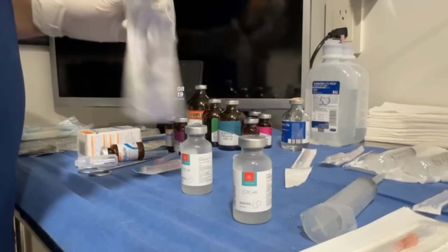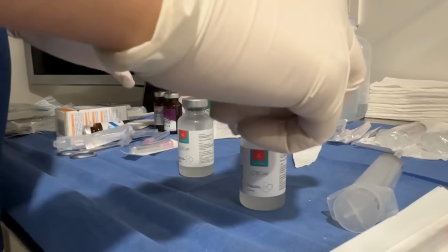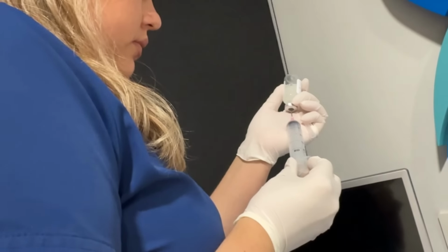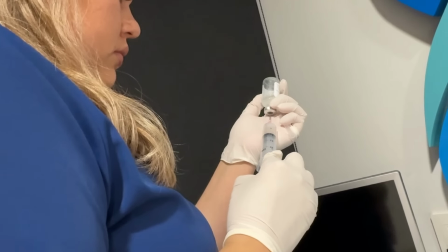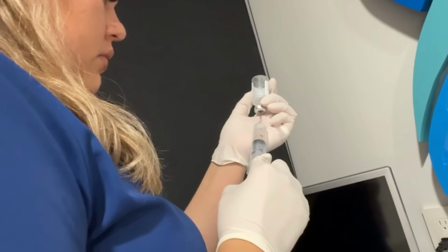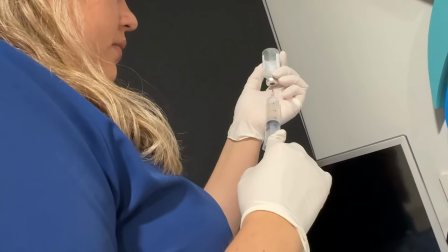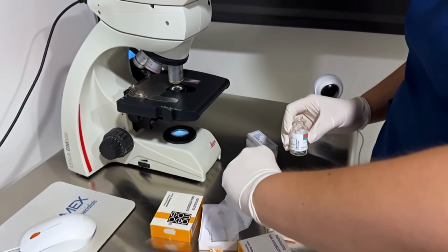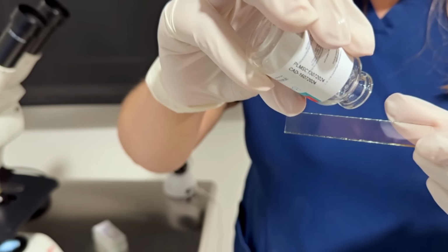Those are the stem cells right there. They're preparing to put them into the IV, and we're going to get IV'd. I'm going to have some of mine done intramuscular as well. Are you drawing them out now? Is that 50 million in there, or is that 100 million? All right, she's going to draw a few cells off and put them on the microscope. Put a little drop there.